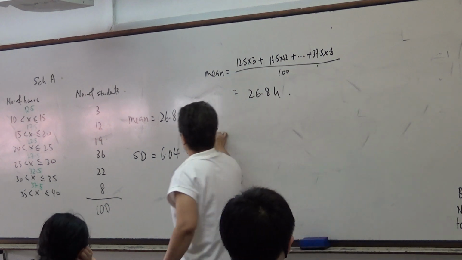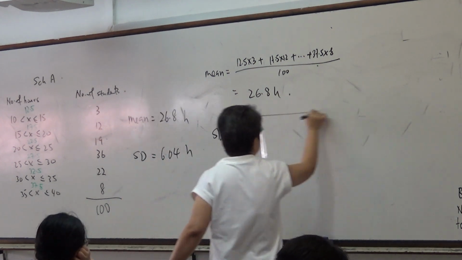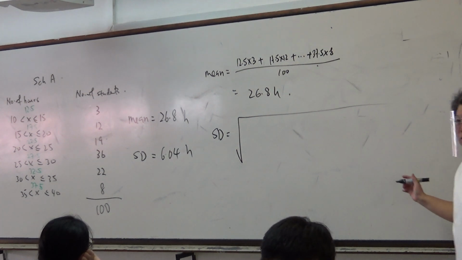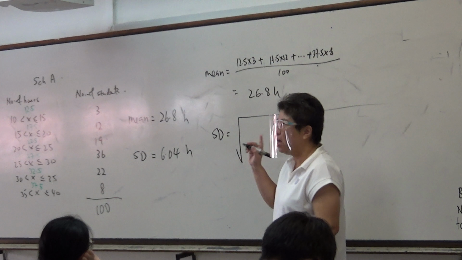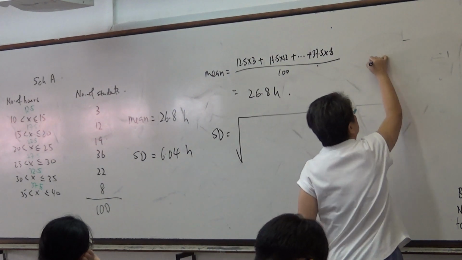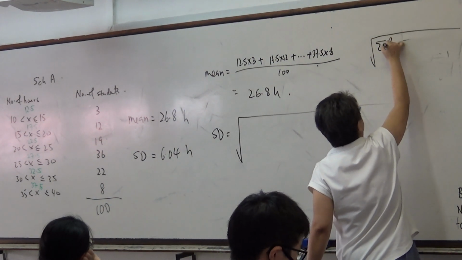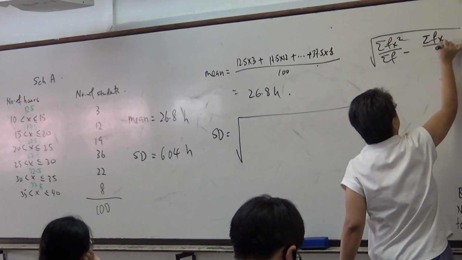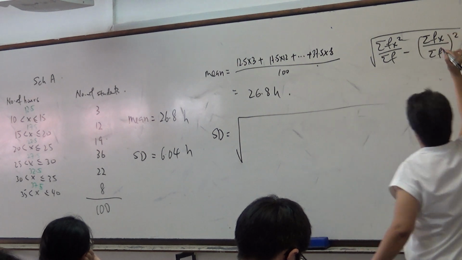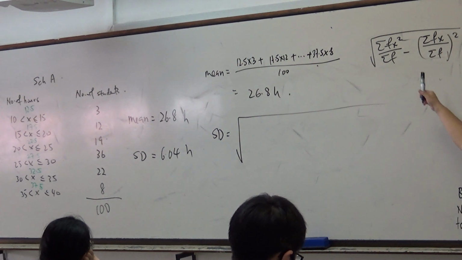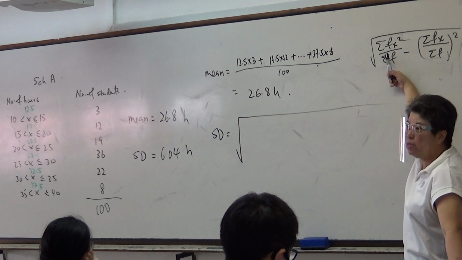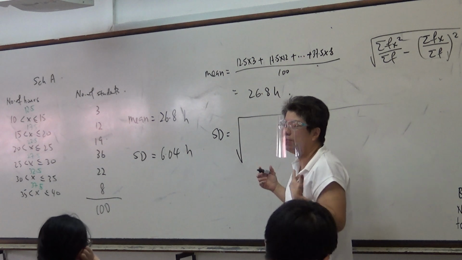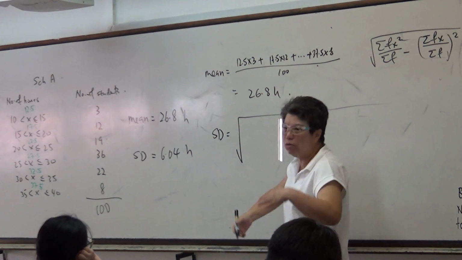Then is the SD part that I'm worried that you don't know how to write. You must always have what? The square root sign. Okay? Now all of you listen. Remember this one? It's different, okay? This one is what? Frequency times x squared. Okay, so all of you listen, please listen, please. If you want to do it wrongly, it's up to you.